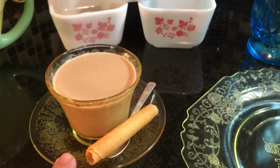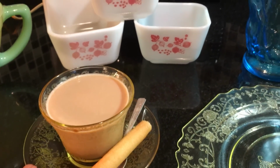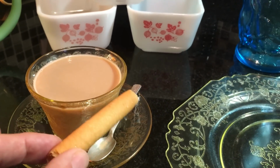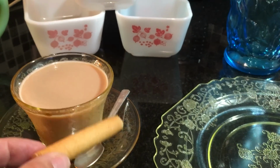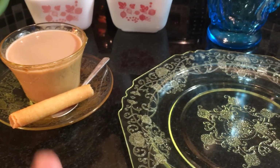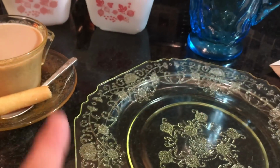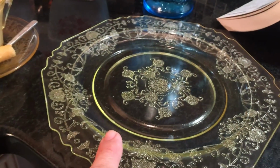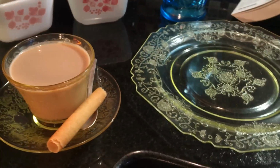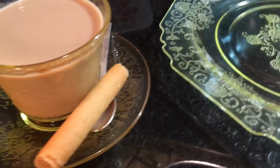Now you'll notice that the ginger snaps are nowhere to be seen. We're getting into the holiday season, folks, so I'm getting fancy with my little, I don't know what that thing is, but it's supposed to be fancy, so I'm going to get fancy. Okay, what's the difference between Florentine 1 and 2? And I know this plate is looking kind of green, while that one's looking kind of yellow, but it's because of the direction. I think if I move, now you see they really are both the same color.